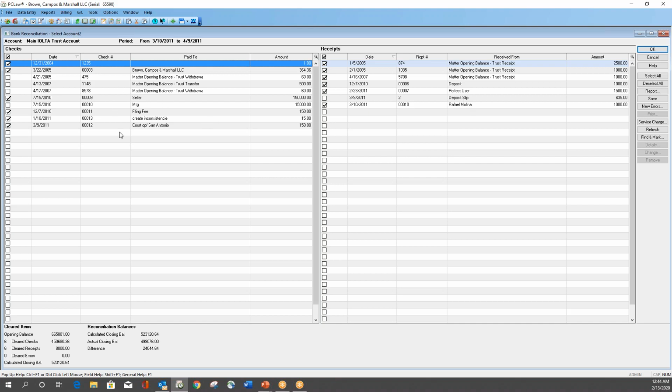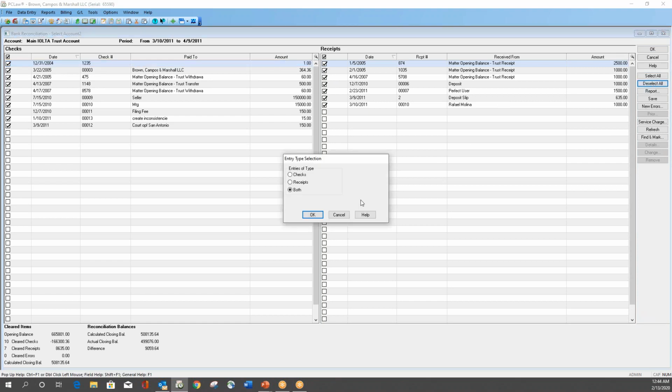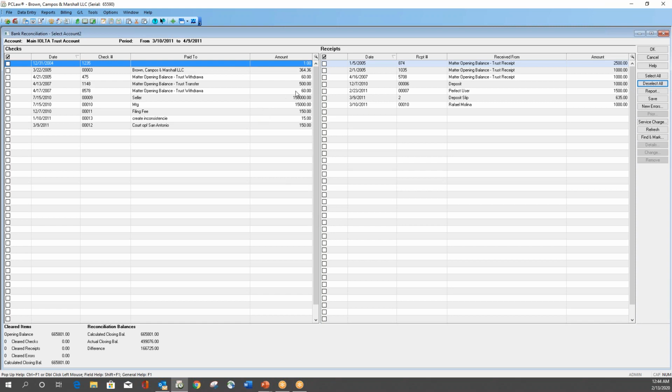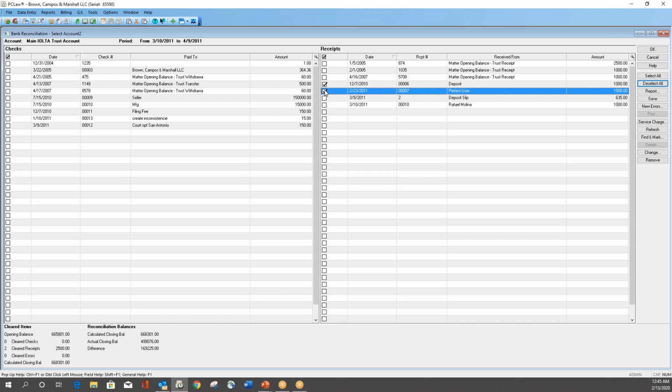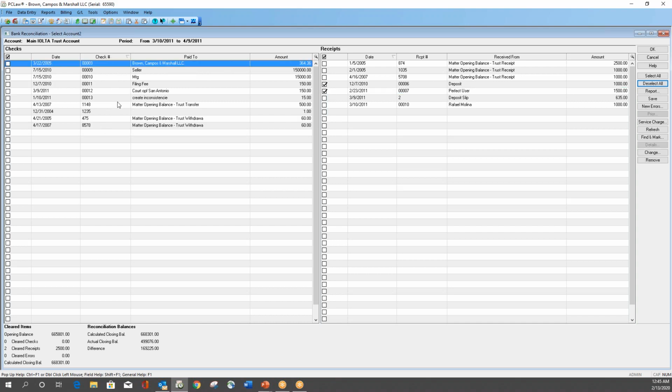The very first thing that I do on a bank rec, when you first come into a bank rec, everything is going to be selected. Everything is going to have a check mark. So the very first thing I do is I deselect all of the transactions, so then I can compare them to my bank statement. So what you're going to do is if you see a deposit on the bank statement, you're going to check it off and make sure it's the same thing in PCLaw. Same thing with checks. You can sort this by check number, you can sort it by date, payee, amount, whatever is going to be easiest for you to find those transactions on the bank statement.